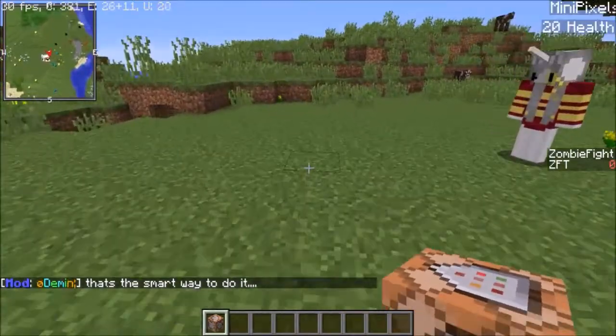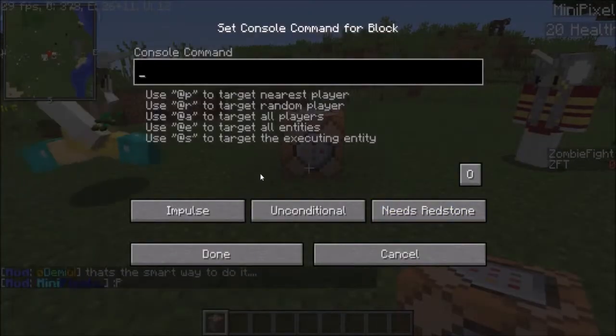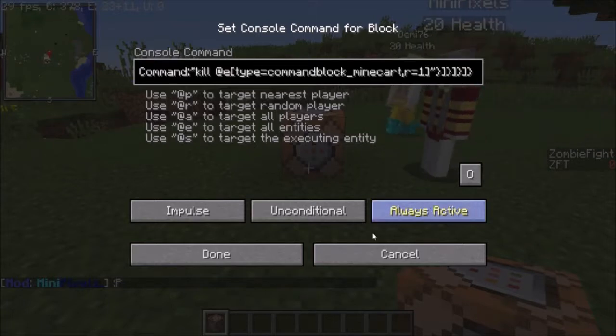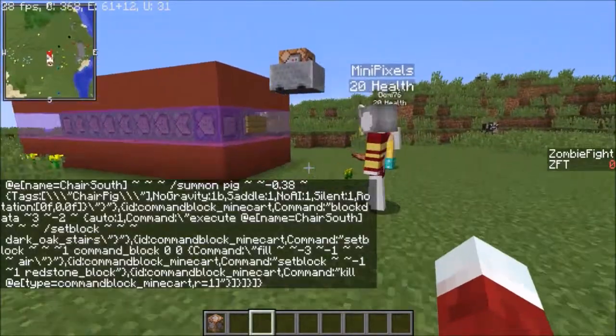So, yeah. Place it down. Make sure you have cheats enabled so you can get all this stuff. Go down into the description, get the command, paste it in, and boom.